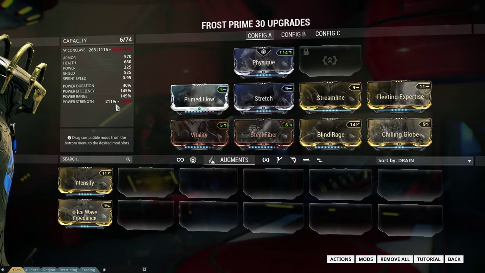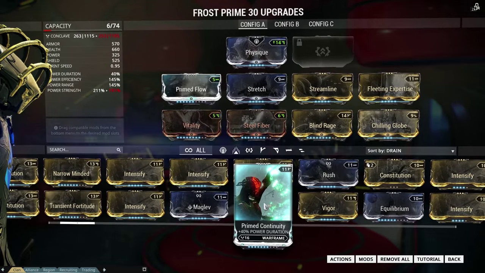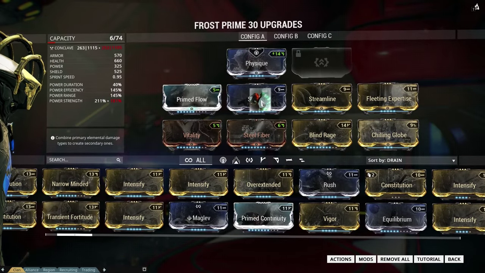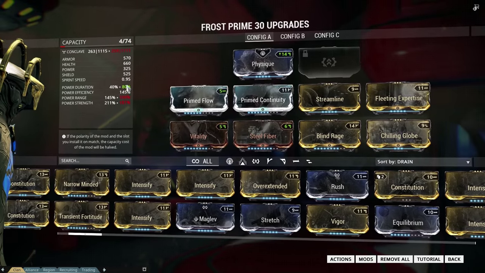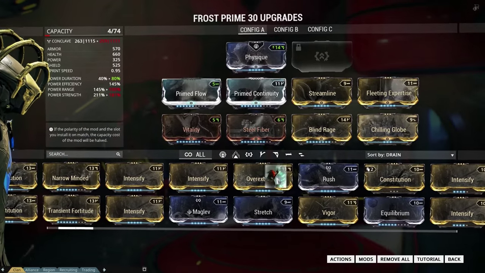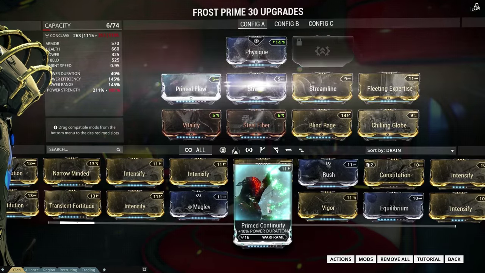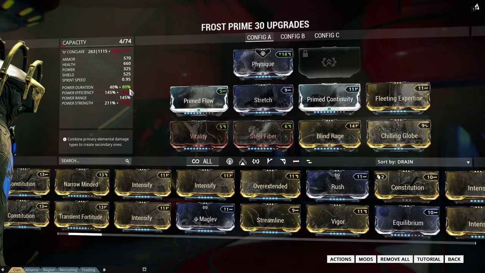Here we go, and now you can see that we have a little bit less power strength. Power duration affects the duration of being frozen, because some enemies will get inside the globe and they instantly freeze, so they will stay frozen for about 7 seconds, and we still have enough efficiency and range and of course power to be a badass.